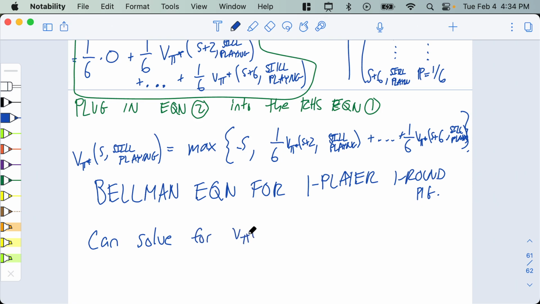V pi star now. And the answer is by value iteration. And you'll see that all the other methods in the course are different ways to solve the Bellman equation with various amounts of limited information. In this situation, we know the Bellman equation exactly. We can solve it with value iteration. In other situations, maybe you just have Monte Carlo samples. You solve some random version of the Bellman equation. We'll see that later in the course. Questions or comments about that?